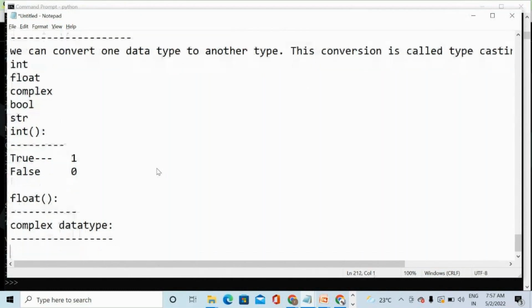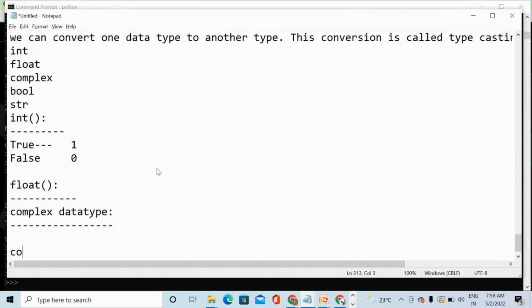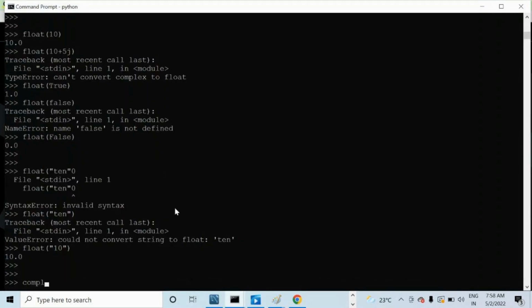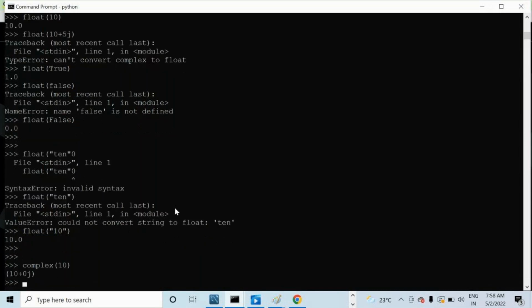Okay, let's try. Complex of 10. We are able to convert. See, whatever value we specify, it will take as the real part.